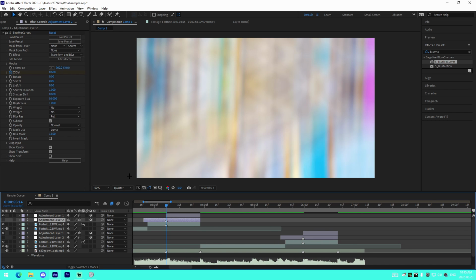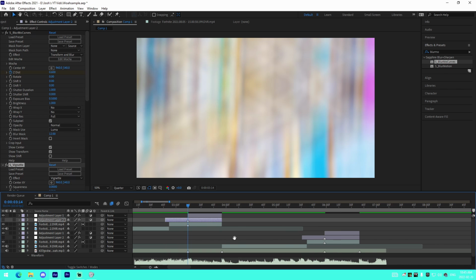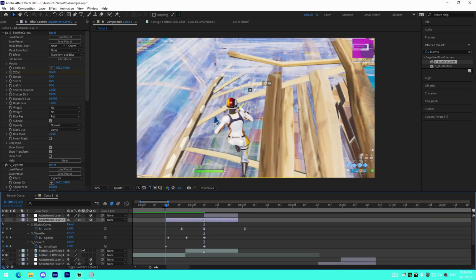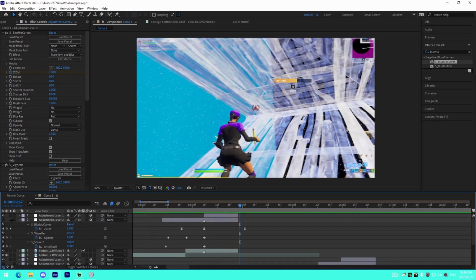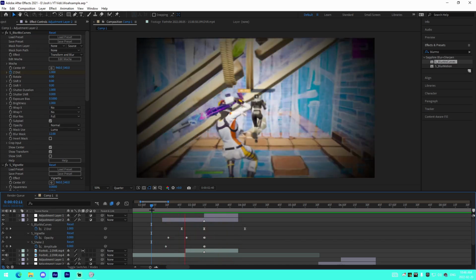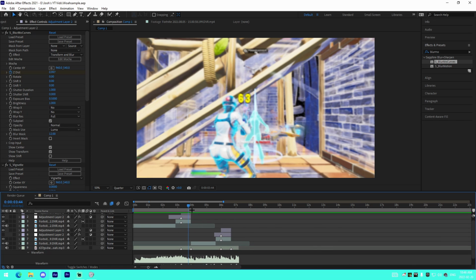And then also I got a clean impact or clean build-up preset right here, so we can add that to the first kill if we want to. And all we got to do is we just make sure that these are all lined up just like this, and it is looking good. And this is disabled, so that looks pretty good.